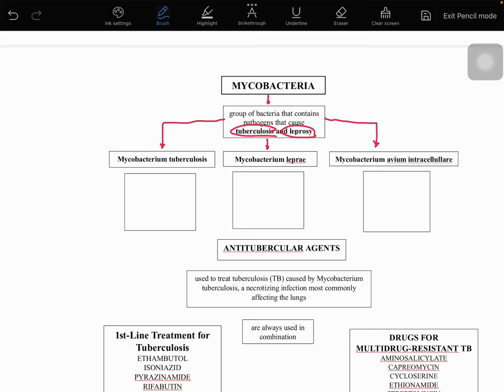And then this agent, class, this causes your what? It causes yung tinatawag natin na PTB or your pulmonary tuberculosis. Yan po ang ating etiologic agent or the causative agent of your pulmonary tuberculosis. That is your Mycobacterium tuberculosis. And we all know that your TB, this is actually the leading cause of death of all the infectious diseases in the world. So, number one po ang ating TB. This is the leading cause of death from infectious diseases in the world.